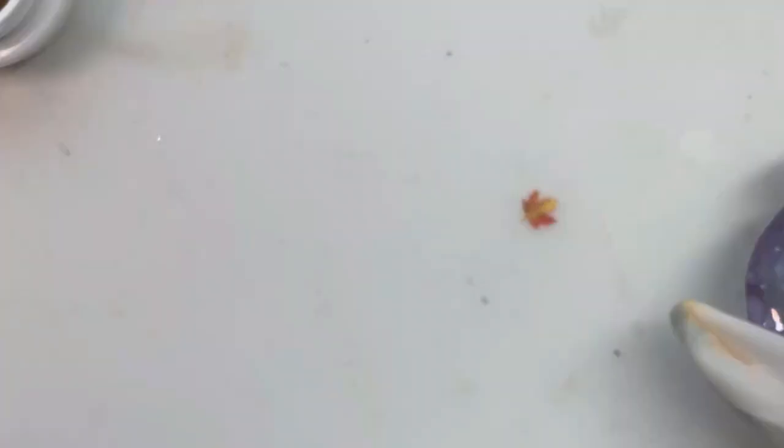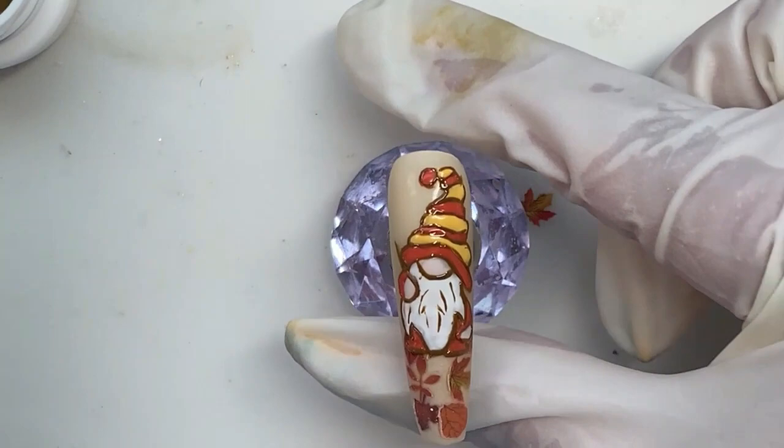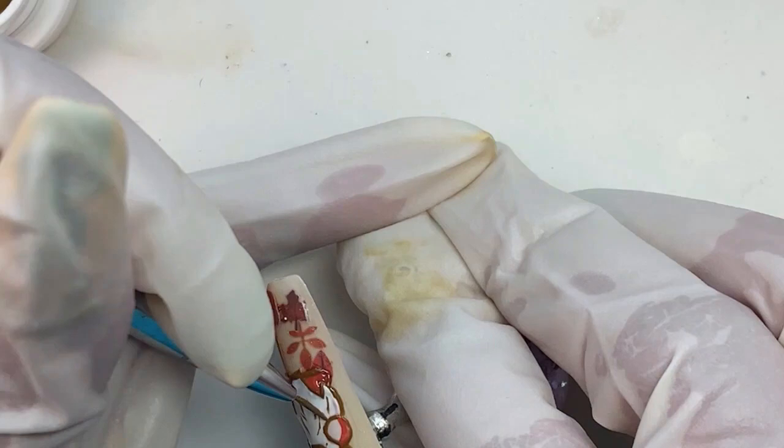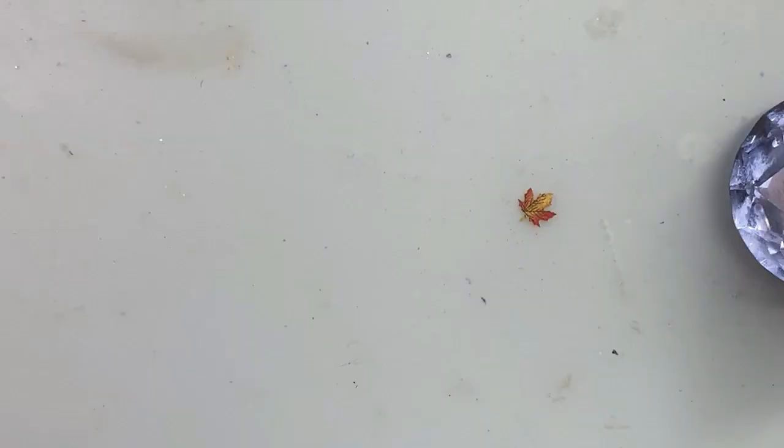There he is, ready to be cured now. We have cured that. Now what I'm doing is attempting to paint on the line for the leaf stem that he's going to be holding. If you go back and reference the picture I'm working off of, he's hanging on to a stem of a maple leaf or some such leaf. So that leaf laying on my mat is the one I'm going to attach to this. I did not want to try hand painting a leaf at this point, so I'm just going to use one of these leaves I've already been using. I'm trying to get this to line up so it makes sense with the bottom of the stem coming out of the bottom of his hand.